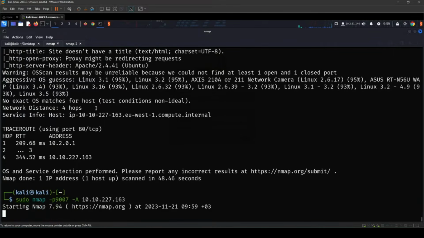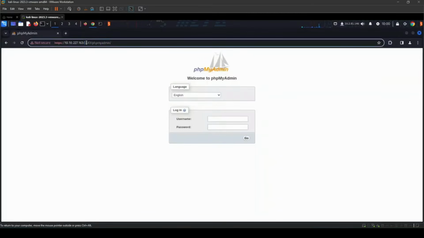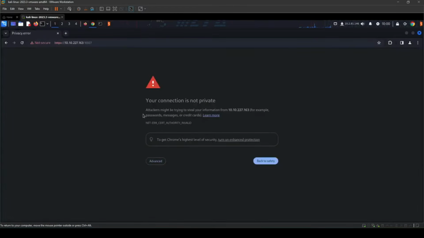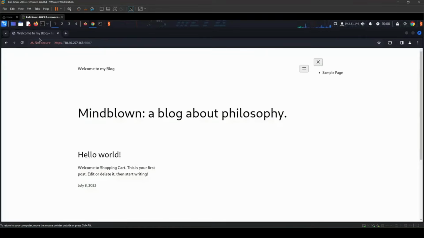9007. You can try to visit this port or this page, 9007. Going to advanced. So there is a web server again running on this port. Welcome to my blog.